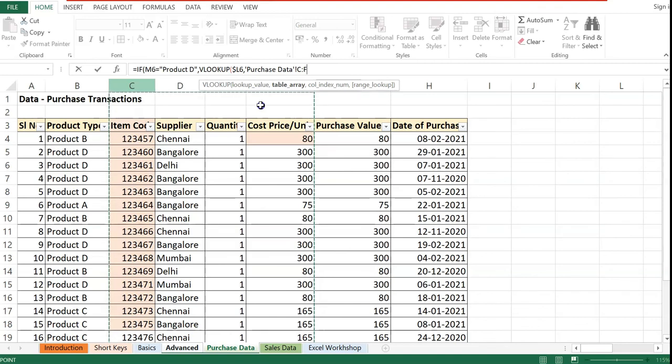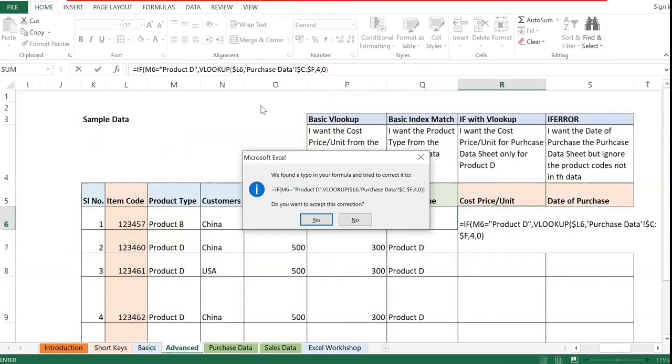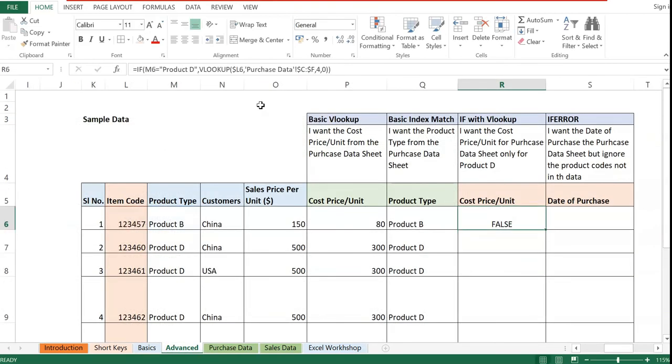So I want cost price, so I selected till cost price. I froze the range, put a comma and select the column that you need, which is the fourth column, and press 0, close the bracket, press enter, and it shows as false.